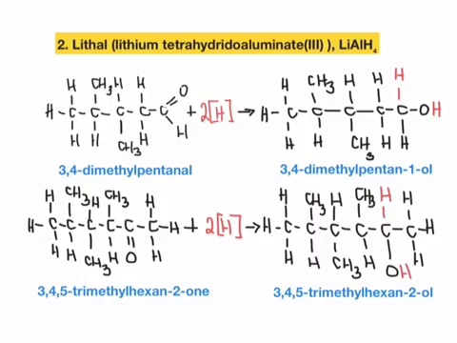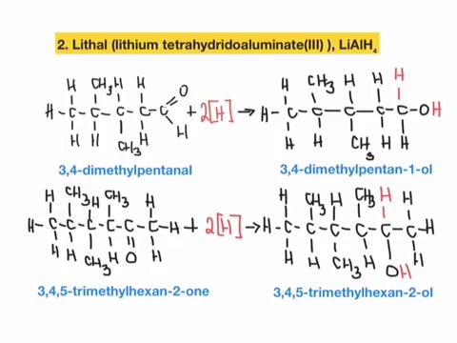Now, I've chosen to illustrate the reaction of an aldehyde being reduced. I've chosen 3,4-dimethylpentanal. So there's 1, 2, 3, 4, 5, so it's pentanal, and the methyl groups on position number 3 and position number 4. Now, when you're figuring out what the reduction product is, just as you did with HCN, the first thing that you do is break the C=O and just reproduce the molecule with the C=O broken. And then one of the hydrogens adds to the carbon and the other hydrogen adds to the oxygen exactly the same way we did it with HCN, except that it was the CN that added to the carbon, whereas here it's another H. And do exactly the same with the ketone.